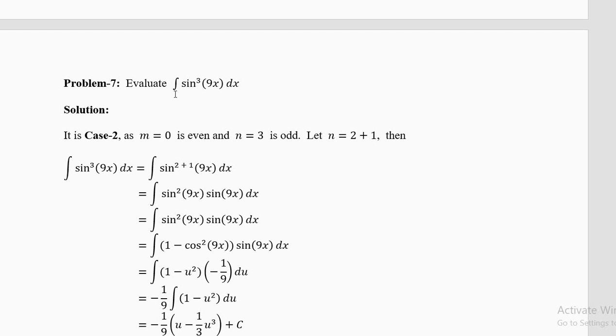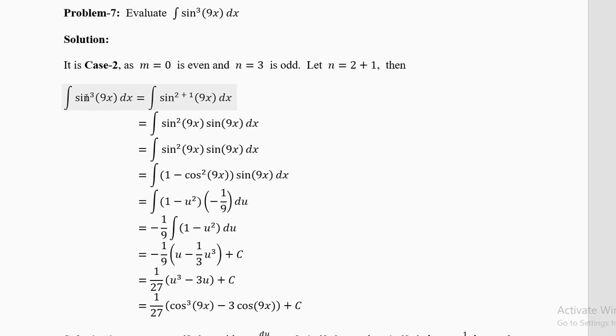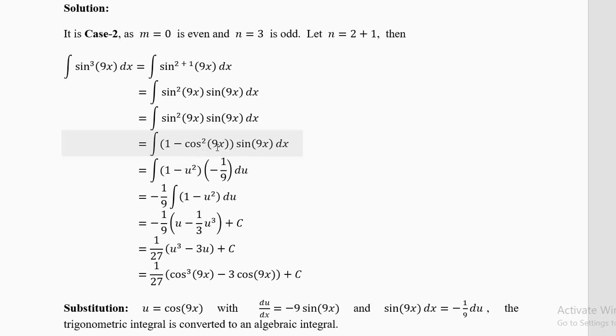Now same thing happens for sine cube. We have integrated cosine cube. Now let's integrate sine cube. This is an odd power, sine cube is sine square into sine. Now derivative of cosine is minus sine, so we have to convert this sine square into cosine. As a function of cosine, sine square is 1 minus cosine square. We'll get 1 minus cosine square 9x bracket into sine 9x.